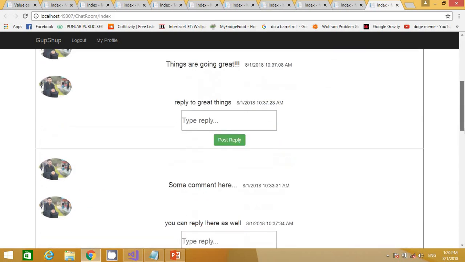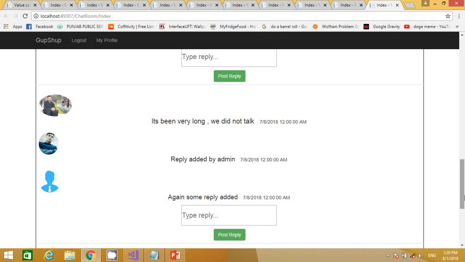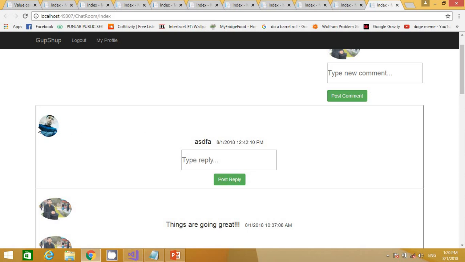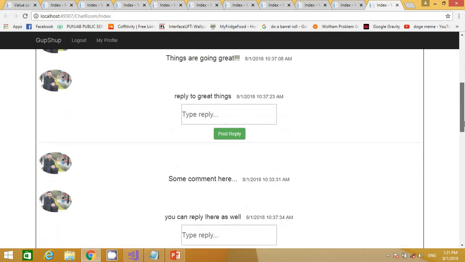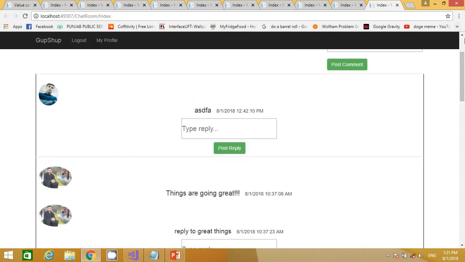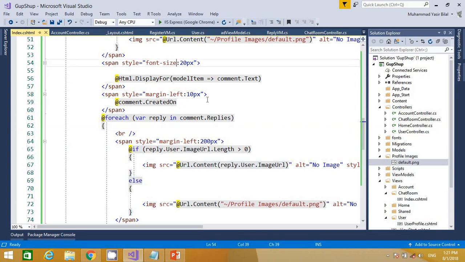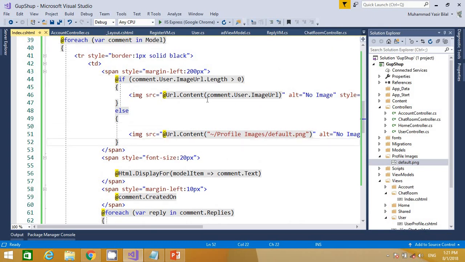Now guys, we have successfully added the replies images and comments images, but these images are now somewhat scattered. They are not correctly adjusting alongside these comments and the replies, but they are the original images. So I will try to adjust them in this tutorial. If they are not adjusting, we will make it pending for our next tutorial.